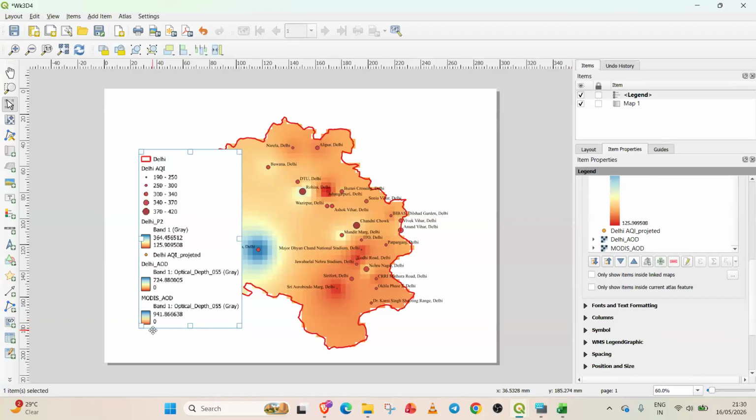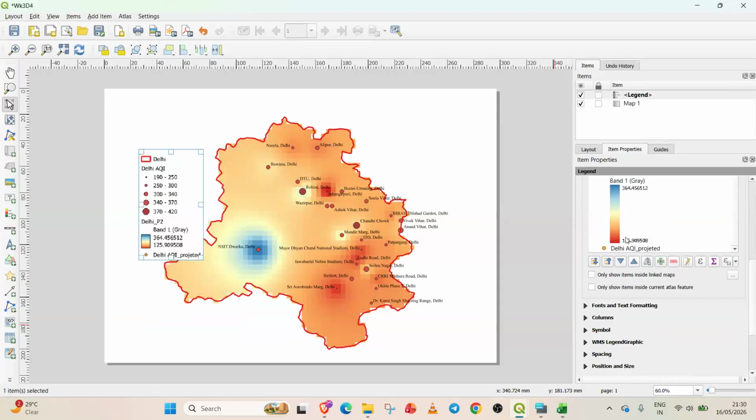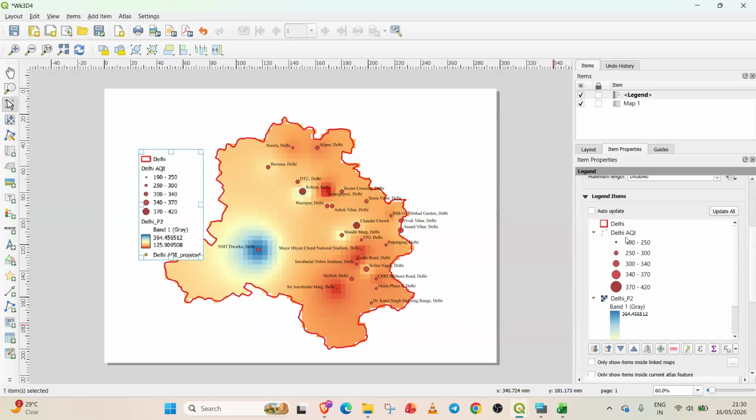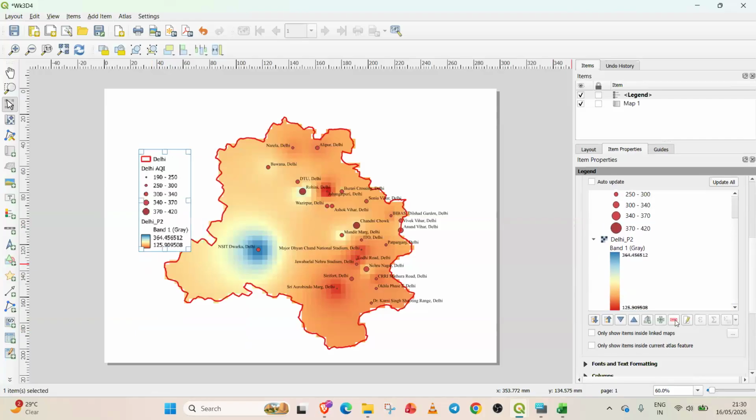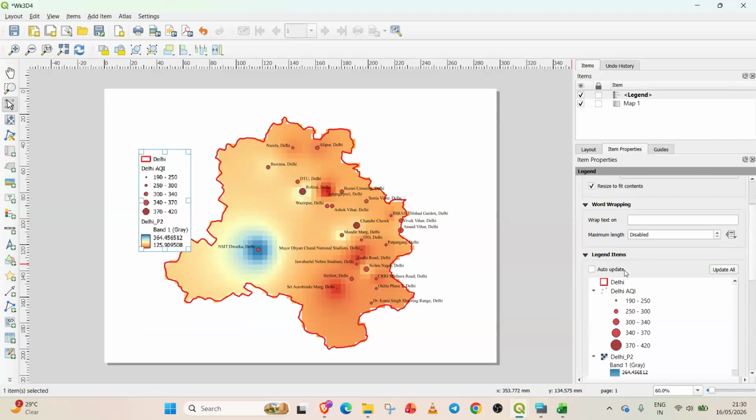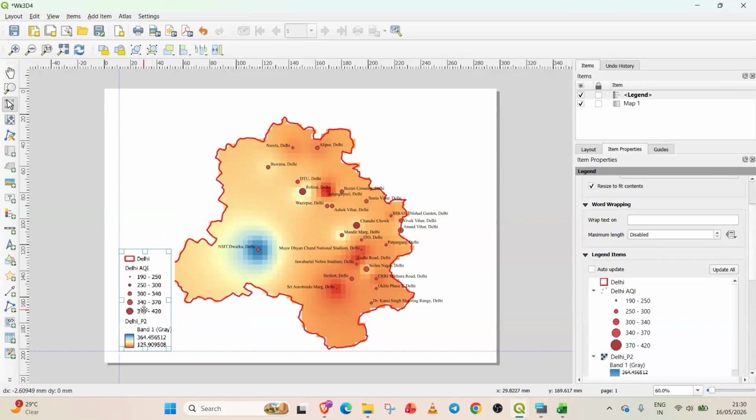So you can find that these are all gone. Move this AOD minus, LAOD minus. Only what you need to display, you can select. Got it?